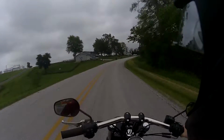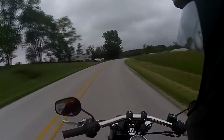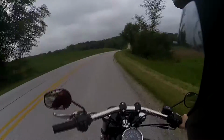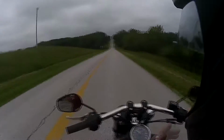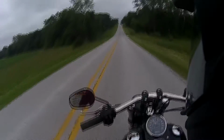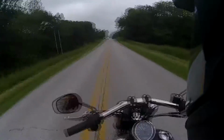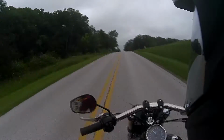I don't know if I'm gonna be able to try the Street Glide or not. I almost feel like that might be too big of a bike, but I'm gonna see if I can talk him into letting me do it. I really hate putting all these miles on these brand new bikes. Now the Street Glide that I'm gonna test ride, maybe, it's not brand new, so I'm not gonna feel bad about that. But they don't have to let me test ride 3 bikes when I'm not even guaranteed to come buy a Harley.